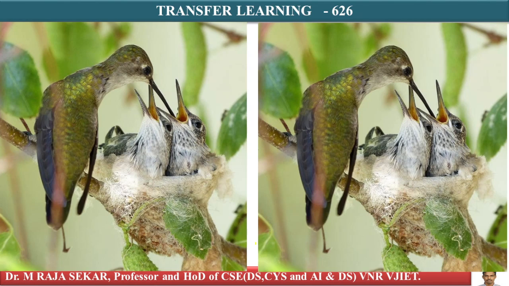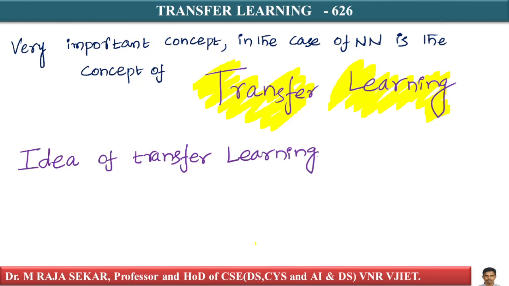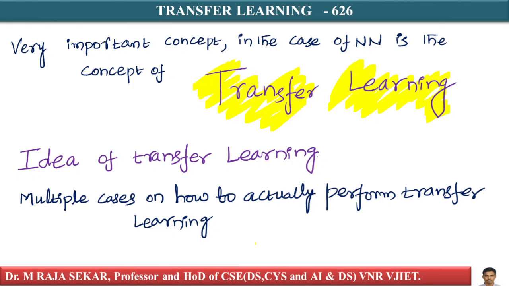In this lecture, we will try to understand what is transfer learning. A very important concept, especially in the case of neural networks, is the concept of transfer learning. Let me explain the idea of transfer learning first, and then we will go to multiple cases on how to actually perform transfer learning.